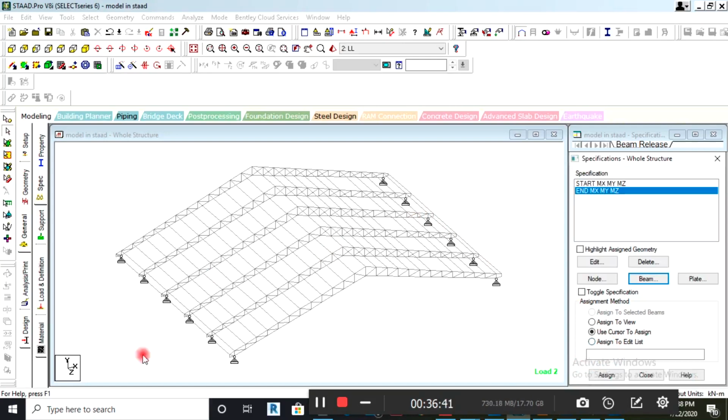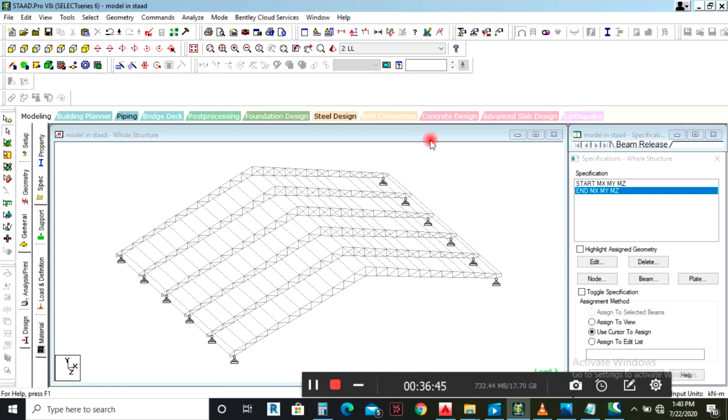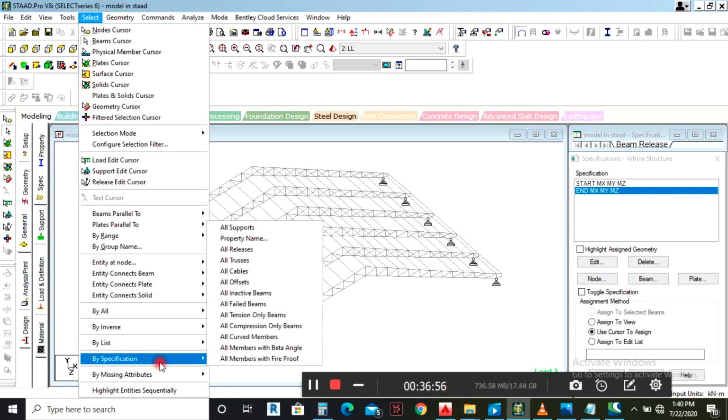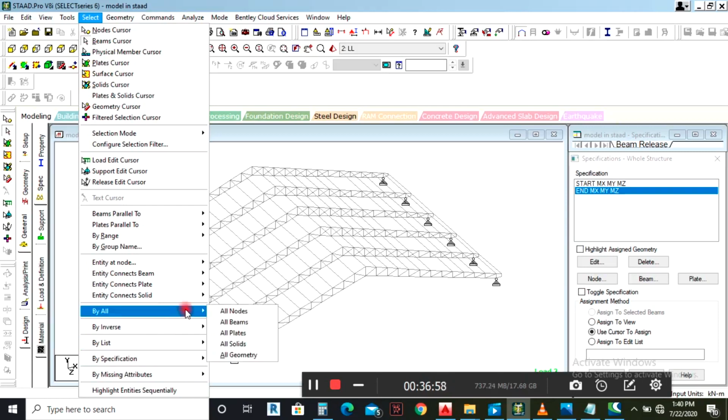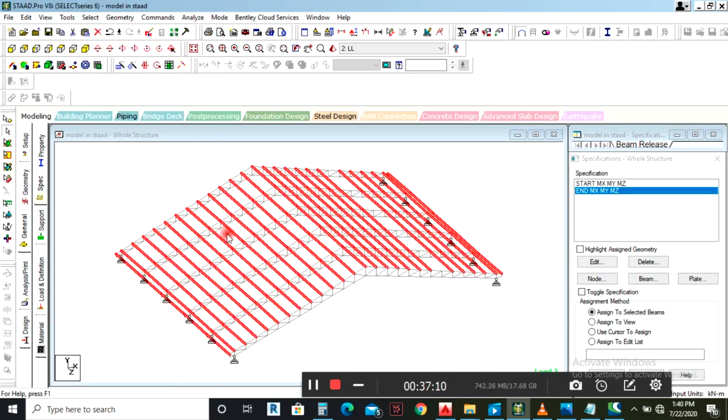Okay, alright. So for us to select this, there are many ways. When we come to select, we can select beams. We can say select beam parallel to Z axis.